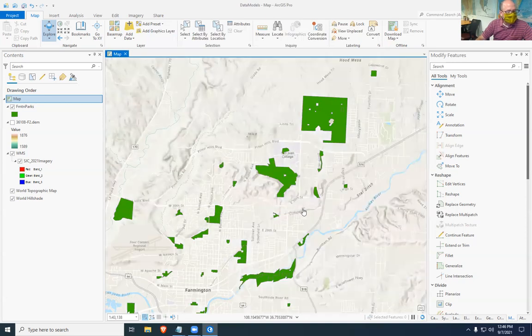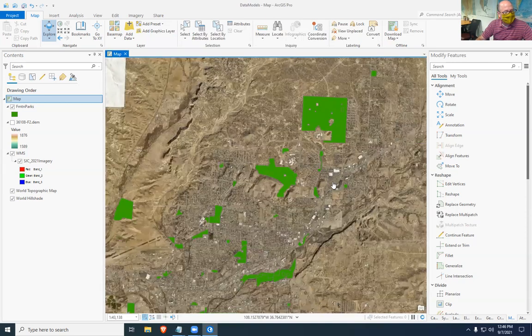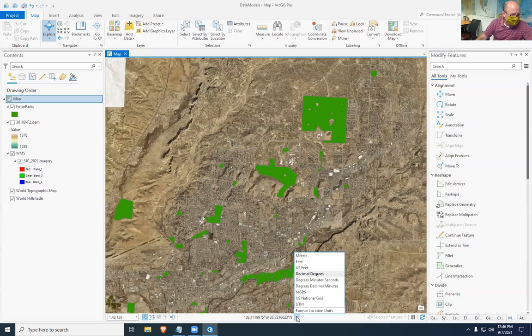You might see it redraw, and you might see that these straight vertical lines that we had drawn are tilting a little bit. That's normal in a UTM type of coordinate system. We'll talk about that more later. But now this is in meters, and I'm still not seeing the correct units.